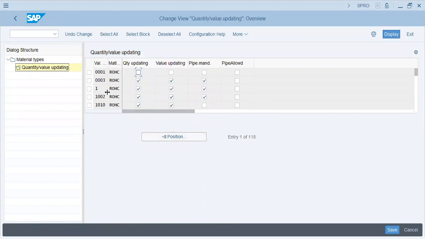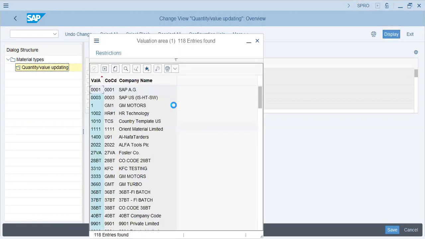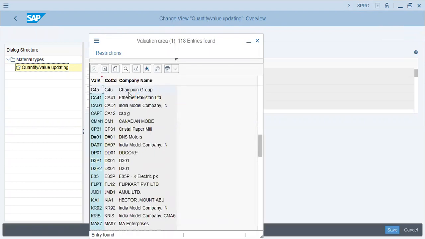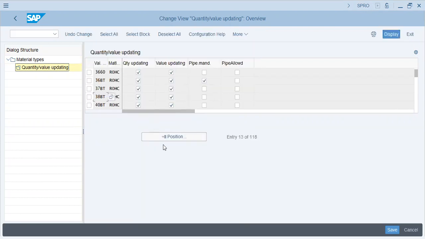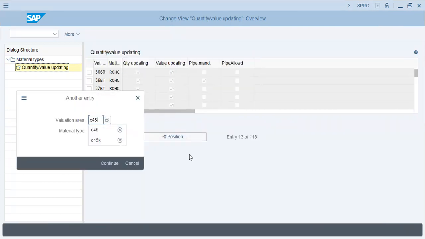And valuation type. Valuation area will be your plant. What is our plant? Champion C45.